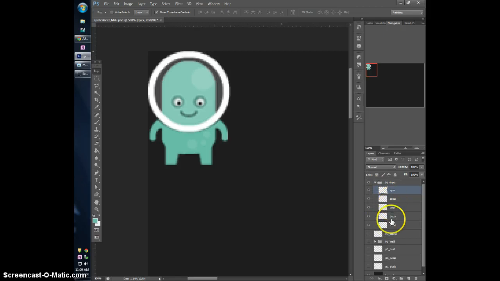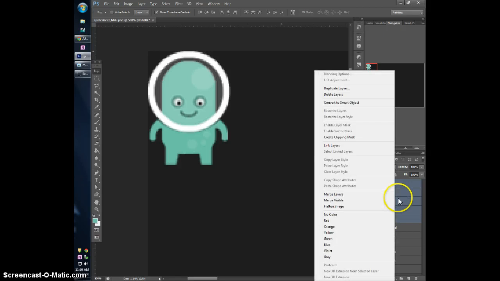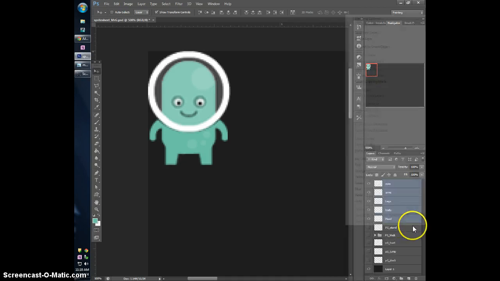So once we have that, we can simply duplicate this and edit it. I've grouped it together, and the way to do that is, once you select your layers, you can right click.